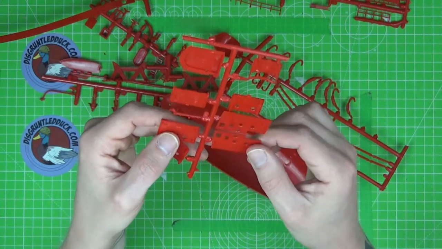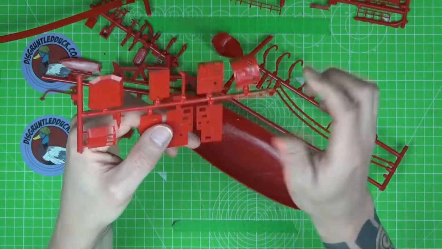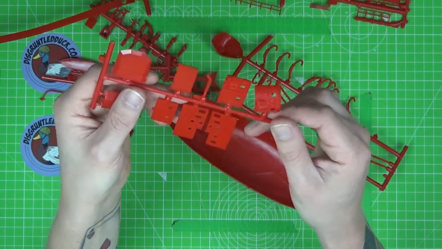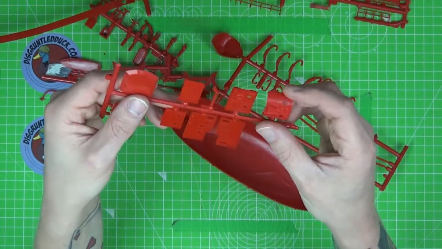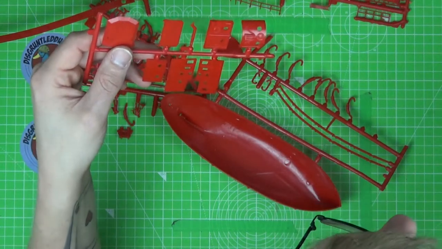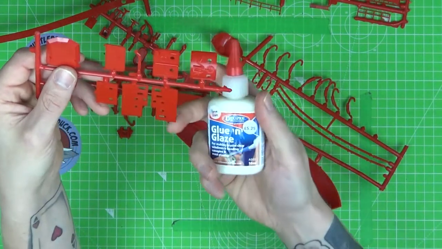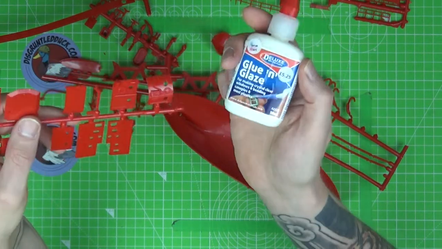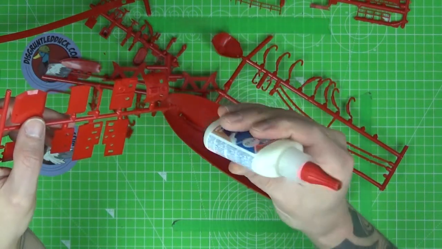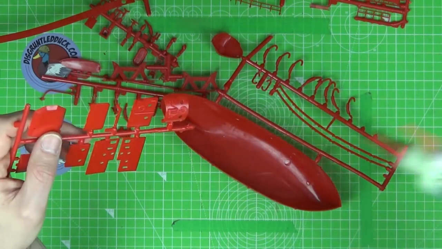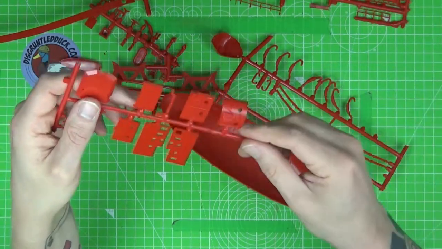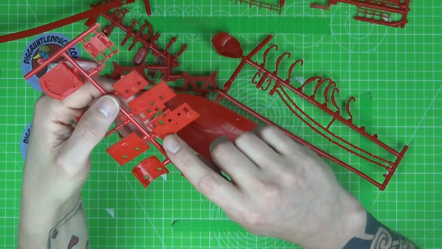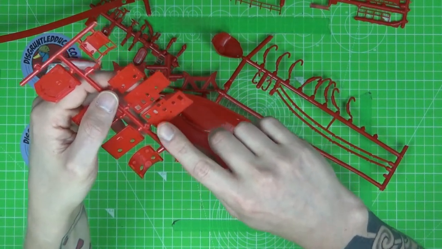Yeah, there's a fair bit of... I don't know how this is going to look. There's no clear plastic. So we're going to have to figure out what we're going to do with these windows. I've got this stuff actually. Glue called Gluinglaze for making crystal clear windows and bonding clear parts. So I'm going to try that out to see if we can use that to make these windows. The insides. I don't know if we're going to see them. But we're definitely going to have to do some sanding and cleaning work on those.